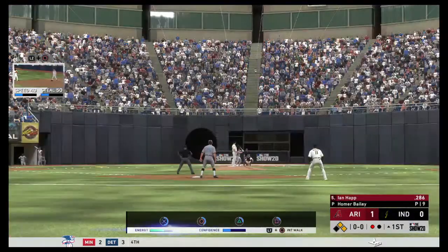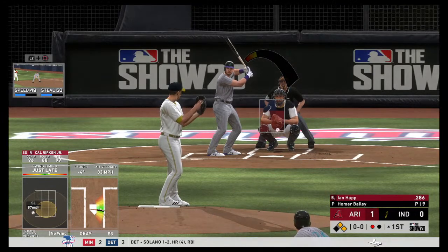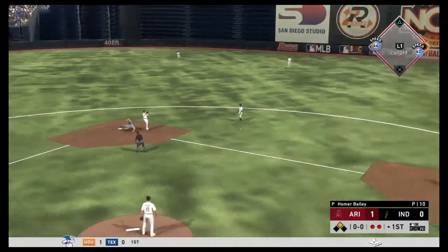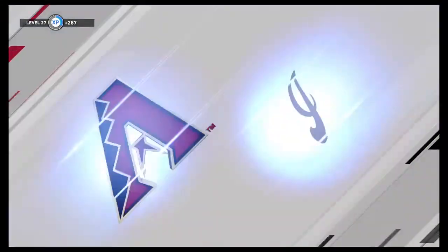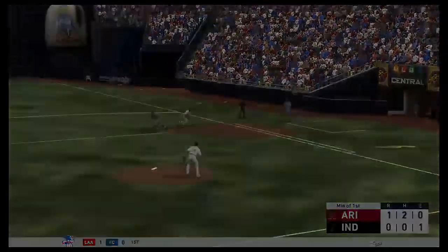Ready now for the Diamondbacks, Ian Happ. And now the Diamondbacks look to push more across in the opening frame. From the stretch. Ground ball to second. This could be 2. He's right there. To second for 1. On to first as they get the double play to get him out of the inning. 4 to 6 to 3. They roll it up to get out of the jam. Back with more.